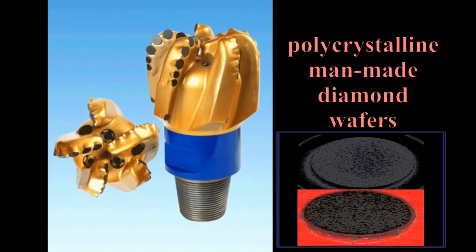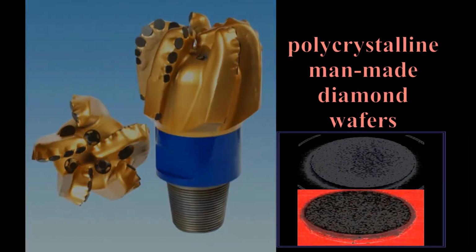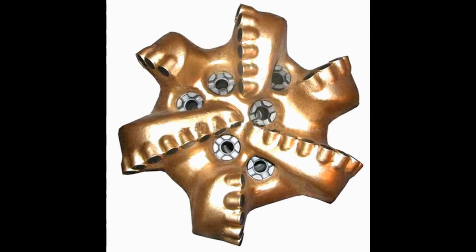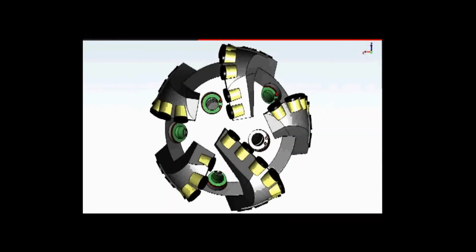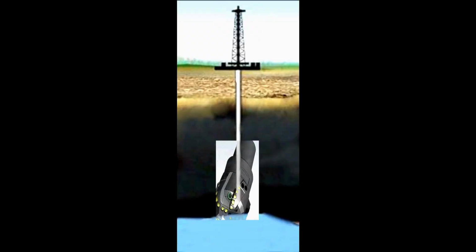They use very hard polycrystalline man-made diamond wafers on the face of protruding bronze bases. They differ from the tricone bits in that since the PDC bits do not have any moving parts and are made from diamonds, they last longer. One bit can sometimes be used to drill an entire well. Like the tricone bits, PDCs rotate, but this bit has a shearing action, while a rotary bit has a crushing action.